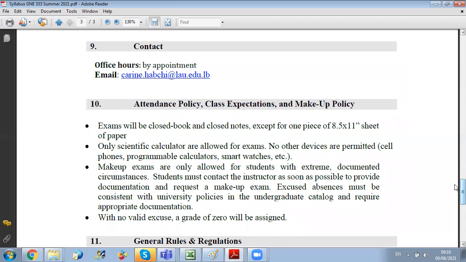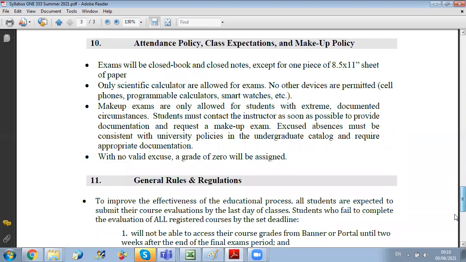Just tell me. I prefer WhatsApp because I check my email every day, but on WhatsApp, I will directly see that you are contacting me. So I prefer WhatsApp if it's fine for you. And this is my email. And of course, in class, whenever you have a question, if you don't understand anything, you can stop me and ask. So this is mainly what we want to know from the syllabus.